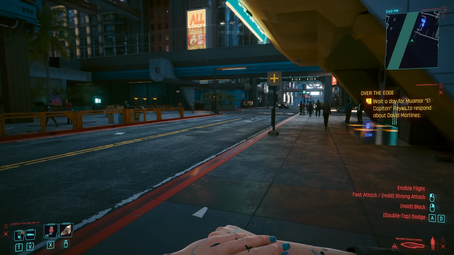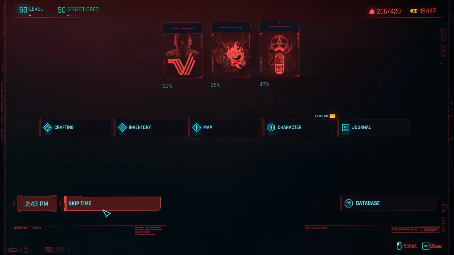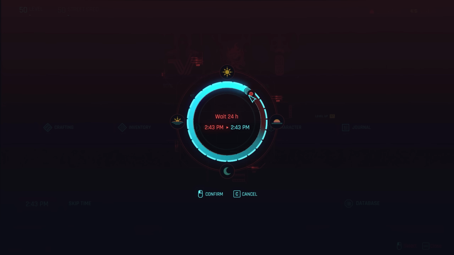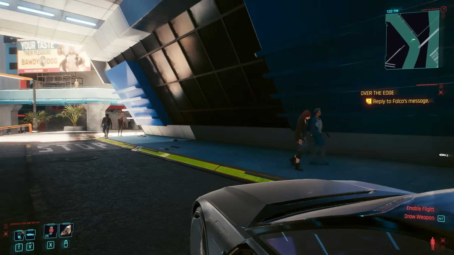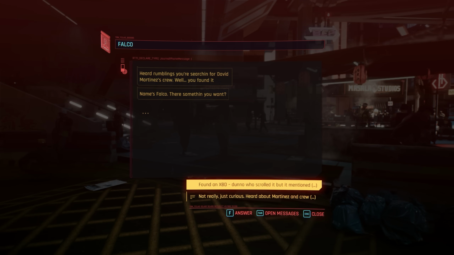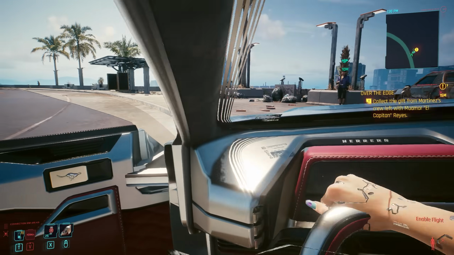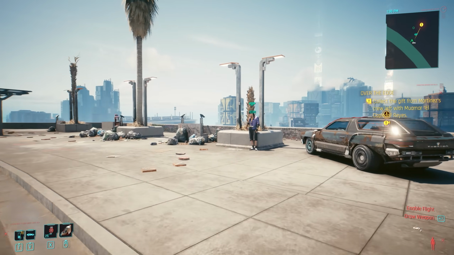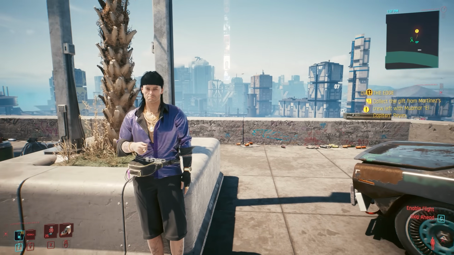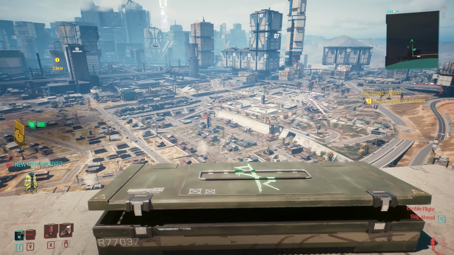Once that is done, you need to wait about 24 in-game hours for him to contact you back about a certain thing. So just pass a few days, maybe walk around or use a car if it doesn't pop off automatically after 24 in-game hours, and eventually you will get a different text from a character named Falco. Once done, simply head over to the area that is indicated through the mission, which is going to bring you near Reyes, nearby this dam, and just get David's jacket from the side of the edge right here.